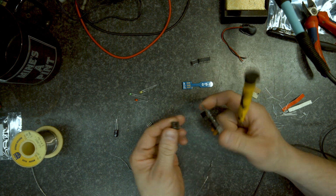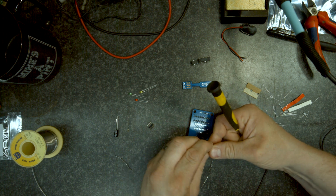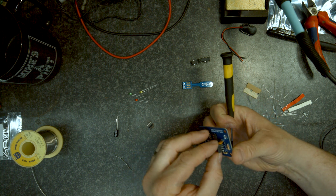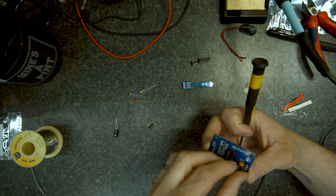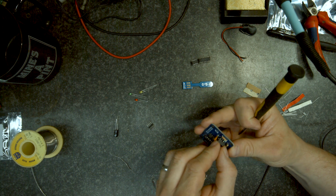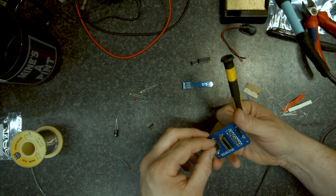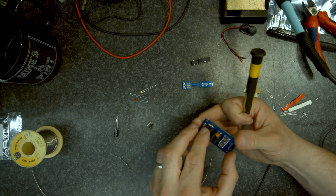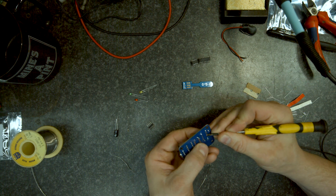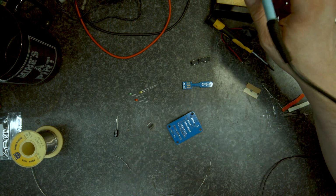This makes it a little bit easier when we come to assemble it. The legs on here are a little bent, so we'll just straighten them, get them somewhat alike. If you put the socket in backwards, it doesn't matter as long as you put the IC in the correct way round. Which on this circuit design is the notch or the dot, depending on the IC, goes to the top. Now I've bent them over, that's going to stay put. Let's solder those into place.